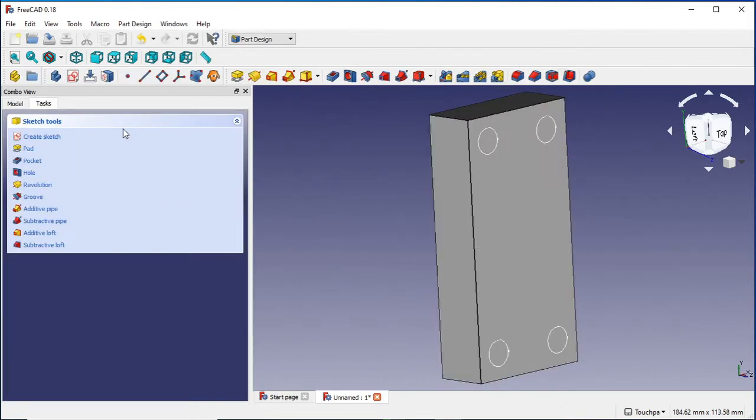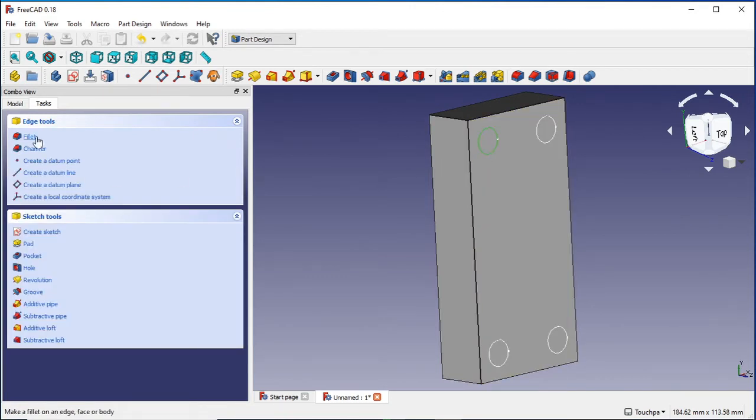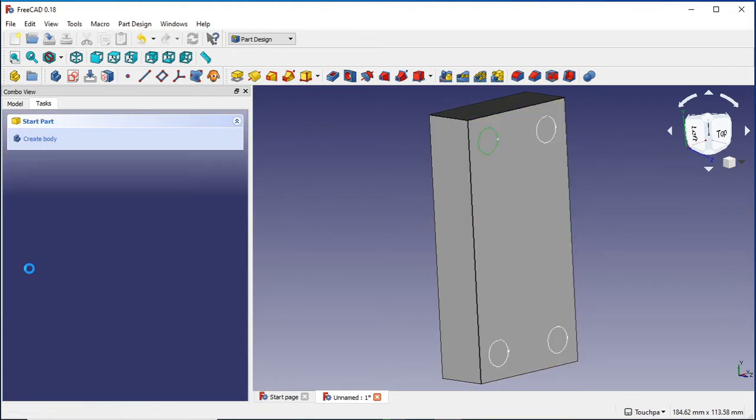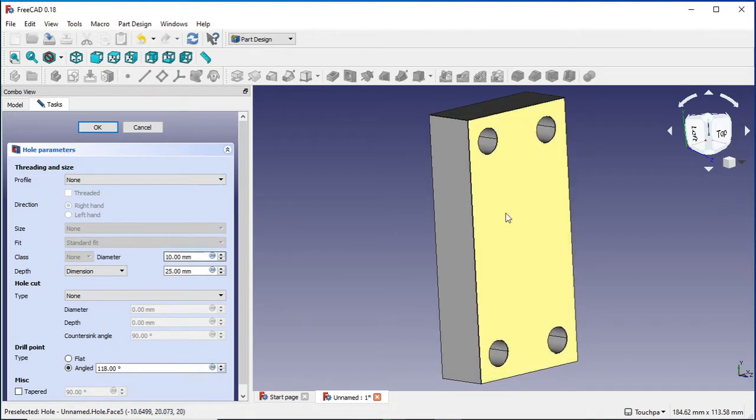So I'm going to close that now, and I've got those in there. Just need one of those, and click on the hole, and those are created holes there now. At the moment they're a diameter of 6, because you can see they're actually smaller. So we'll set this to 10. So we've got 10mm holes in there.